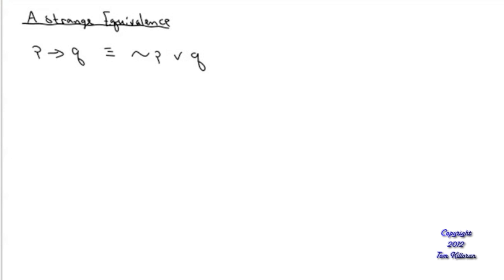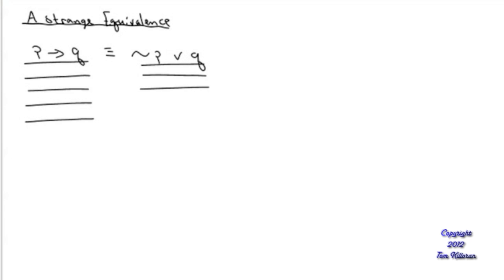So let's do a truth table for both of them just to make sure I'm not going insane. See what happens. If you want, you can get ahead of me and create the truth tables. Good practice. Let's see. This one is true, true, false, false. This one is true, false, true, false. Might as well do this one. This is false, false, true, true. This one is true, false, true, false. They're two separate truth tables. So whatever the answers are, they should be exactly the same. I'm hoping. Well, at least that's what I'm stating.